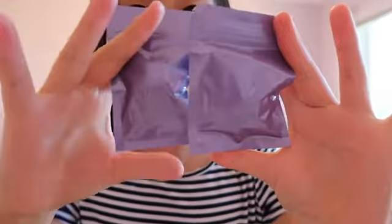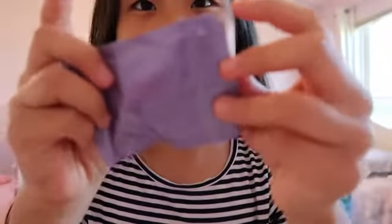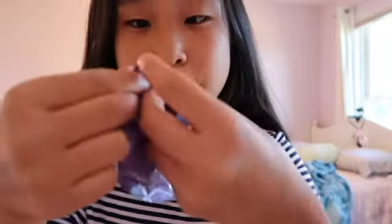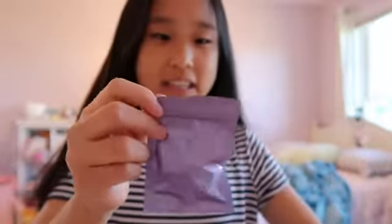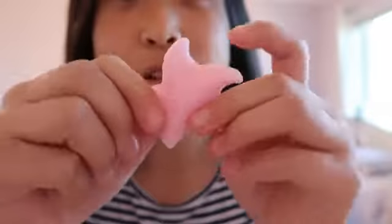So now I'm gonna open up these two purple bags and they come individually wrapped and you have to open this part. It's like a mini Ziploc bag. Oh my goodness, it is a mochi squishy. Oh, it's a cute little starfish, I think. This is so cute. It's a pink starfish. You can add it to your slime as a little charm.